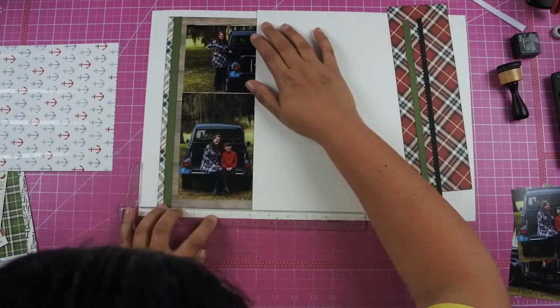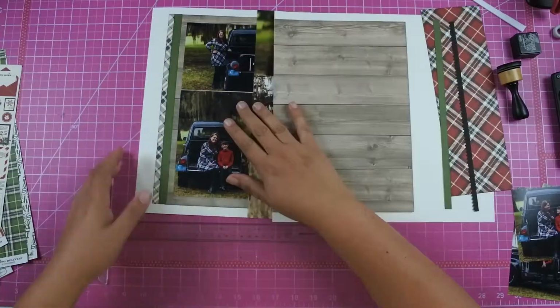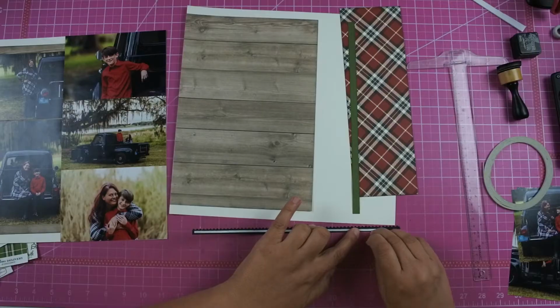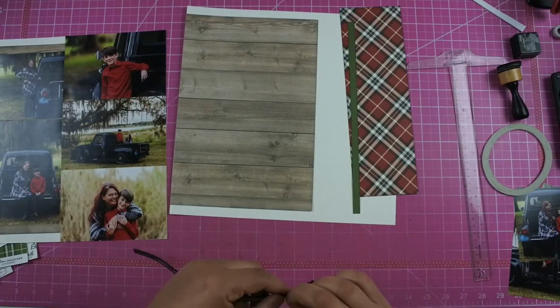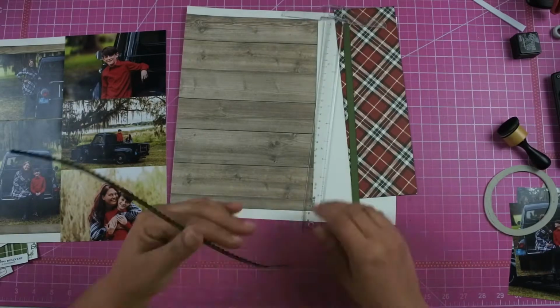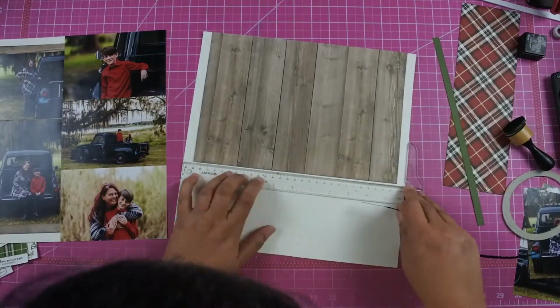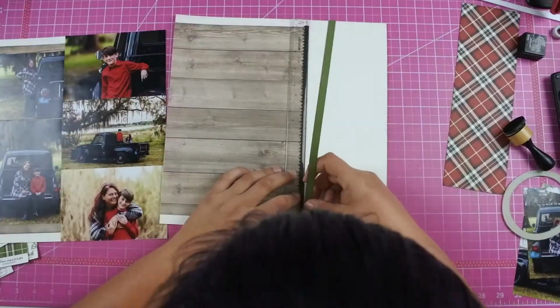Love these photos. I'm so glad that we have them, but these were the last photos that we had with that particular photographer, and kind of sad because I really enjoyed getting to know that photographer. Something that I realized in my life, and maybe it's been since 2020, but I have quite a few people in my life who are small business owners, and I support them as much as I can. And I know that there's certain things that I could do, and I could go to a big box store and get that done.